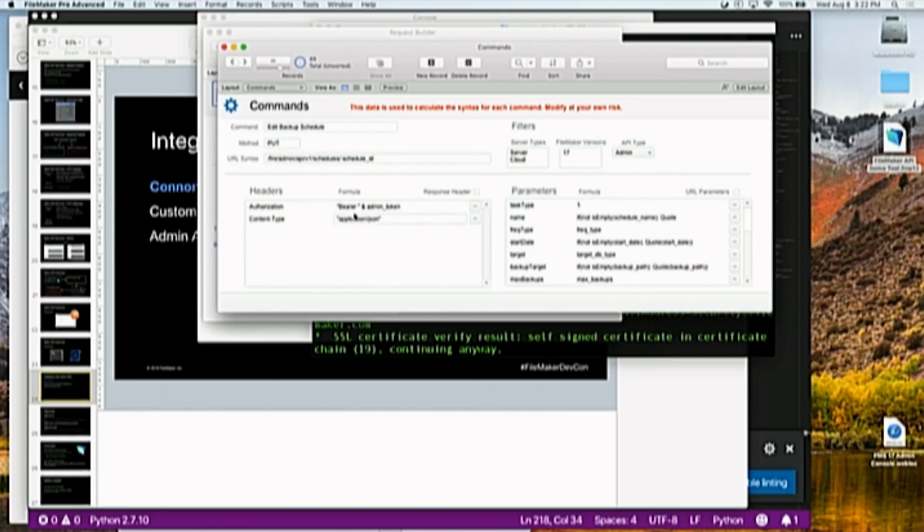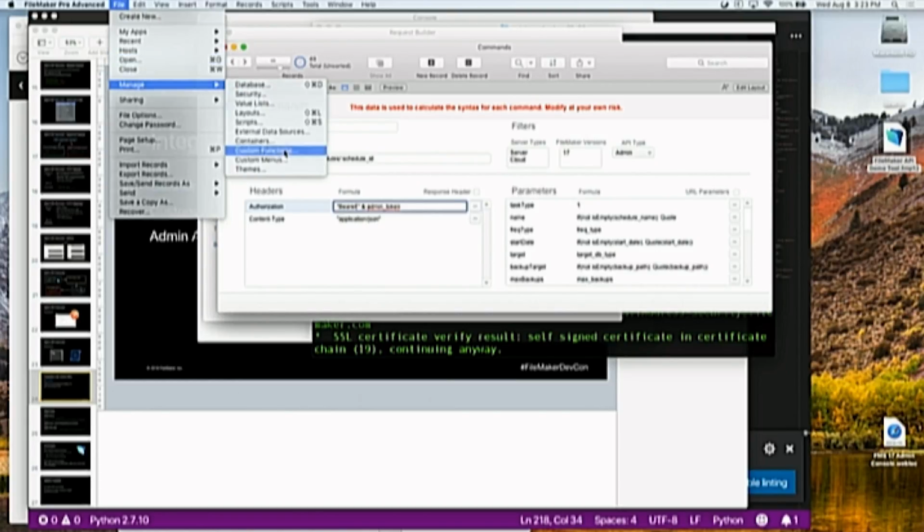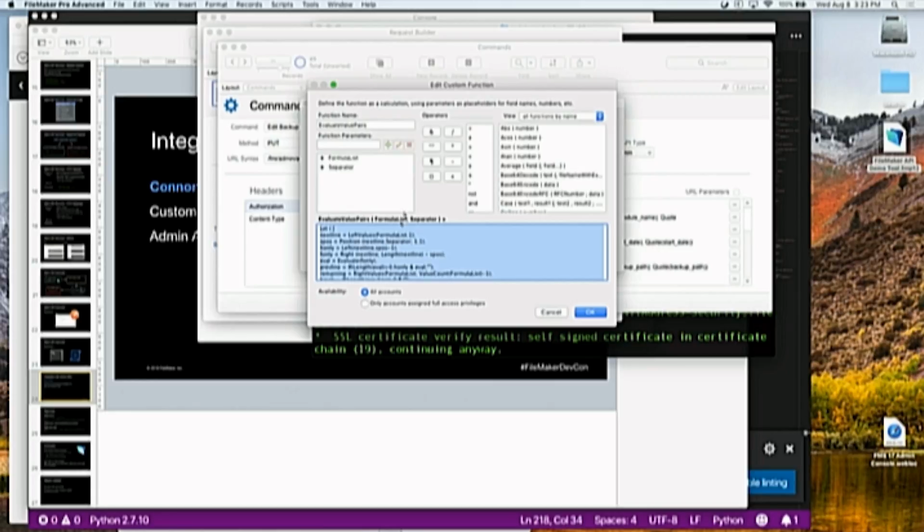For the value half of those, I'm actually using FileMaker formulas here, and when you send a request, it's evaluating those formulas using the evaluate function. The trick to this is to get a list of these key value pairs, split them apart into keys and values, evaluate only the values, and then mush them back together again in a block to form your request. Perhaps there's another way to do it, but that is the only way I could find to do this. And I have a recursive custom function that makes that happen.